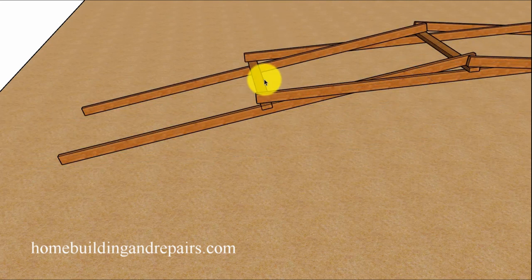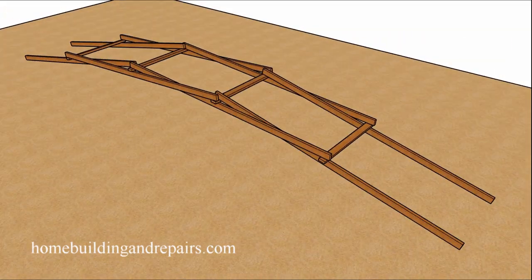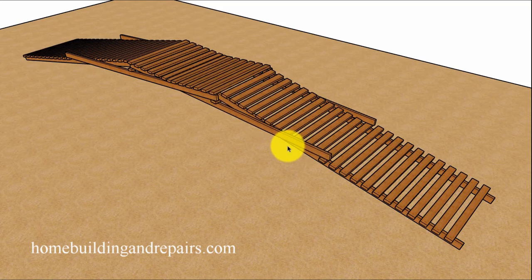So this would be the section that you would prefab. You would just nail this together and then simply slide these two side boards on top of your support brace, and then simply pull these up and over onto this brace. Another view of it there. And again, this is quite big, I want to say about 25 feet, the span of this right here. After you have attached all of the sideboards to the support braces, you can start to install your decking. Here I just took some 2x4s and put them about 6 foot on center. You could always put them right next to each other.